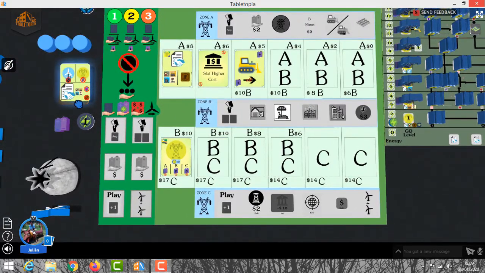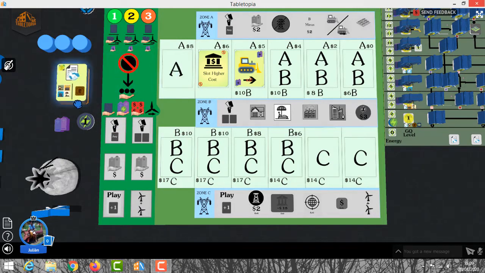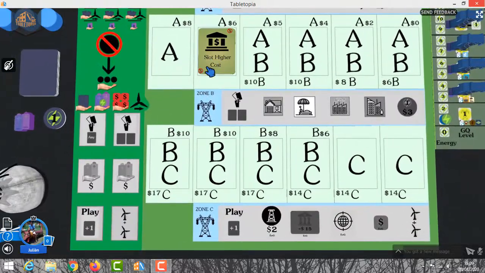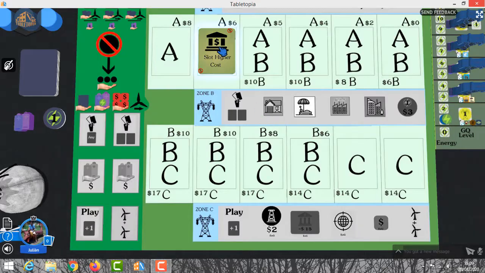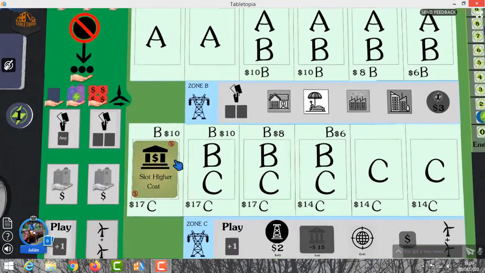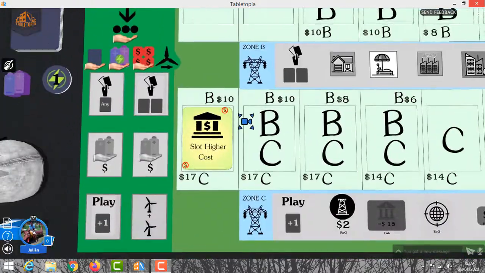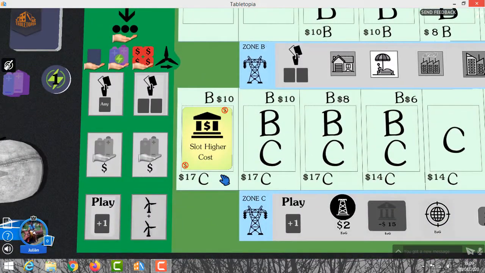Let's see now the actions of the cards. Let's start with the simplest action, that is the loan card. This is the investor's loan card. The investor loan card has the no money icon at the corners. That means that to play the card is free. We play the card, we don't have to pay for the action.